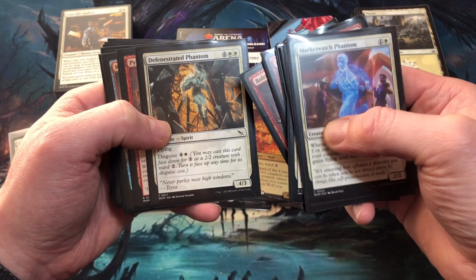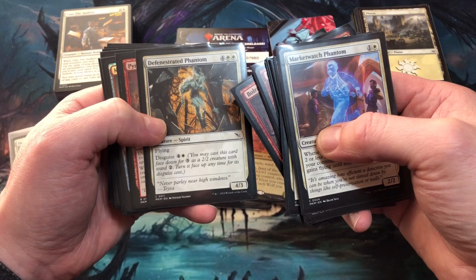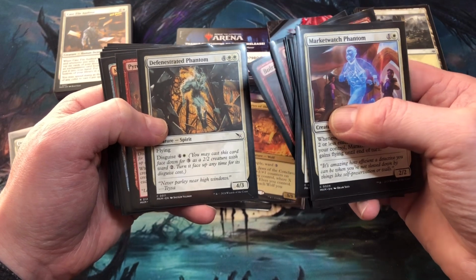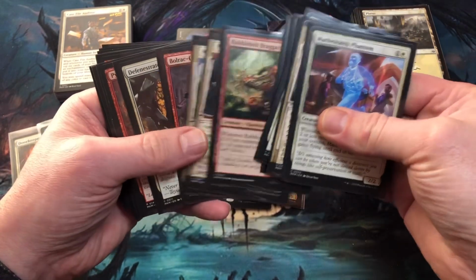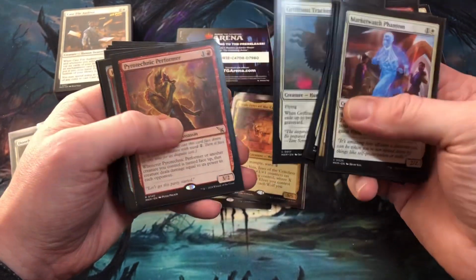Surprisingly, Defenestrated Phantom did quite a bit of work. I'd disguise it, or most often I just play it for 6 mana and get in for 4 damage. There was a couple of games where I won based on Griffknot Tracker and Defenestrated Phantom.